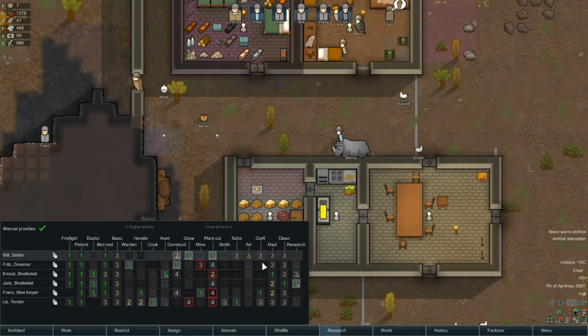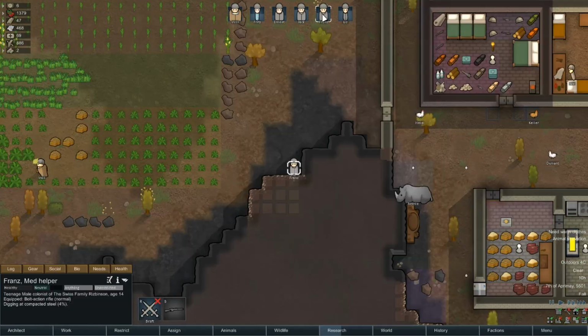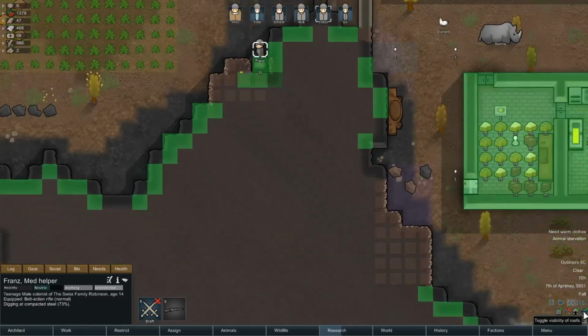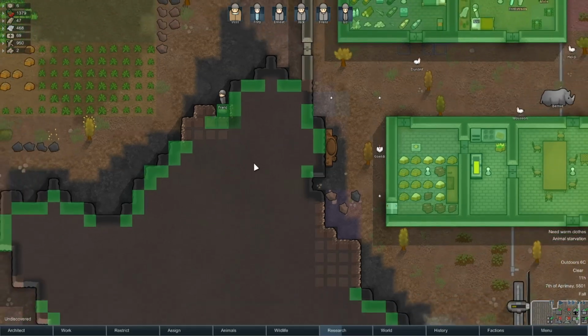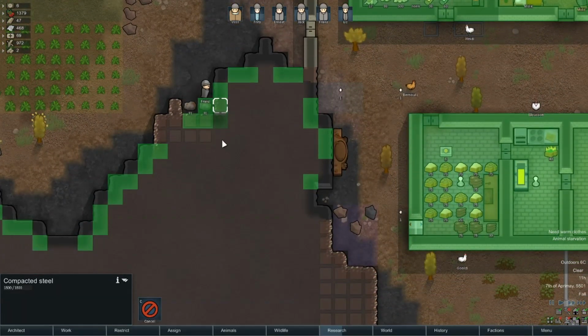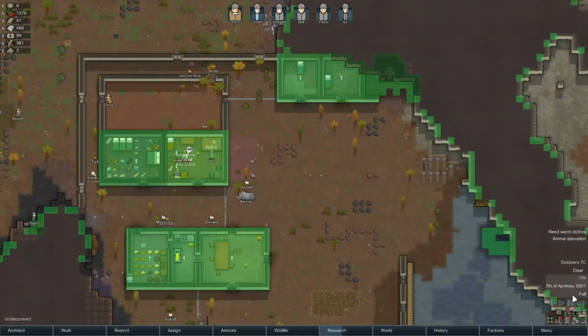The endless question. Crafter is Franz. Franz is also up with handling first, though. So Franz, what are you doing? Oh, you're also our digger. All right. Well, I do need that steel to get these solar panels made. So we'll continue digging for the time being. And we can dig this spot out. Also, as always, want to avoid the infestations, but not going to pay too close attention. We'll trust you guys done just right.